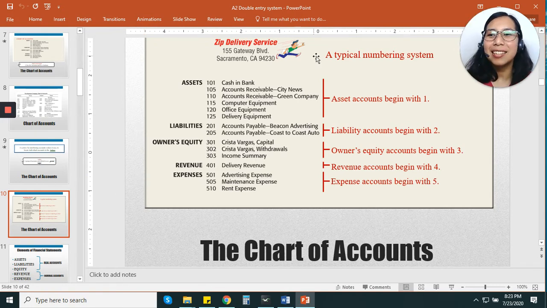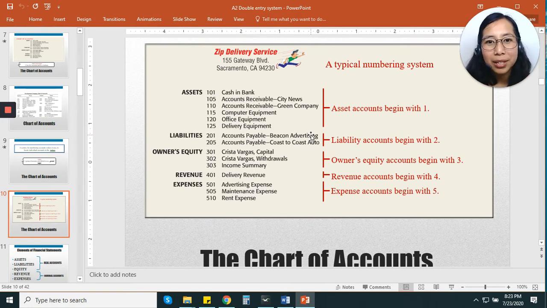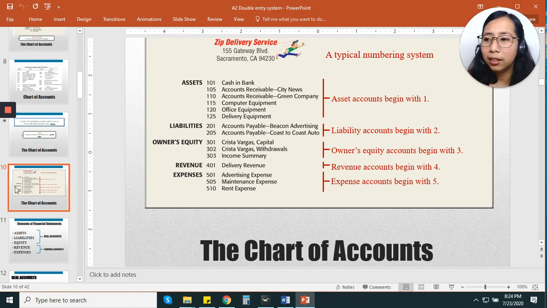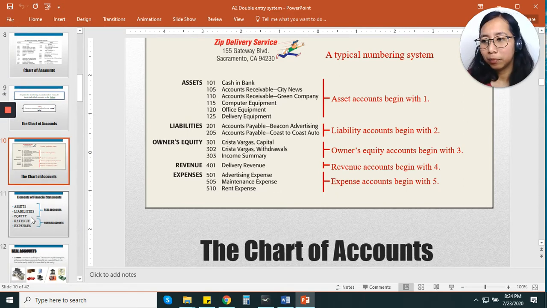Okay, never mind. So this is another example. Usually, ang coding or numbering ng isang chart of accounts is based sa ganito. Usually, asset starts with 1, liabilities nag-start ng 2, owner's equity nag-start ng 3, revenue is 4, expenses is 5. Ganun po siya. It's a number system para alam mo kung yung account na ginagalaw mo, mas madali mong mahahanap pag meron yung code niya. Lalo na kapag nag-work ka ng 100 or more na account titles.